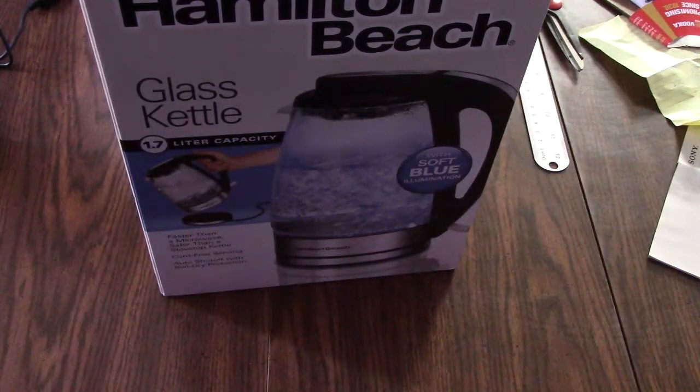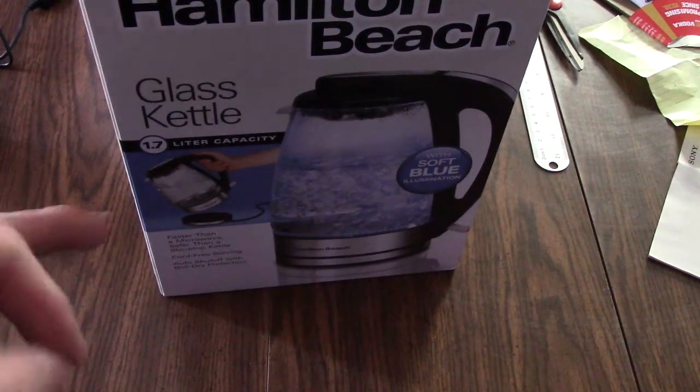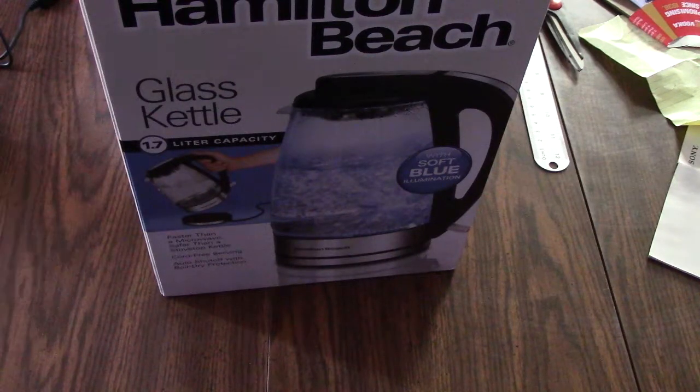Most retailers will do this. They'll match the price of, certainly on their website, and usually competitors as well. So don't be afraid to fight for your rights and fight for that extra dollar. I didn't have to fight. All you've got to do is go up to the customer service window cashier, which is usually faster anyway. It wasn't the case today. Just walk up and say, hey, look, I saw this online for $26.49.